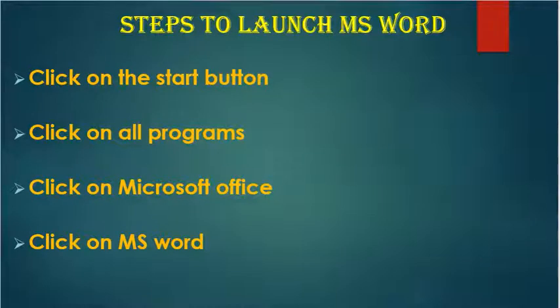Then within the Start menu, you click on All Programs. You search and click on All Programs. After clicking on All Programs, you have to also search and locate the Microsoft Office folder, since we are going to launch MS Word. Microsoft Office Word comes with other programs. Whenever it's being installed, it creates its own folder which contains all the bundles that came with that particular software. So after clicking on All Programs, you search for the Microsoft Office folder.